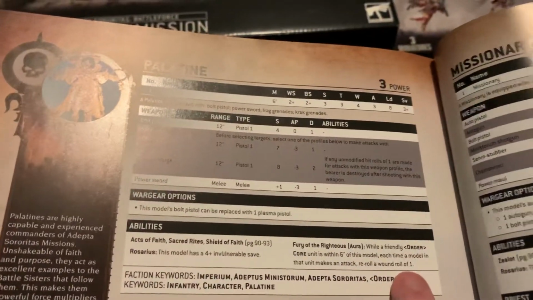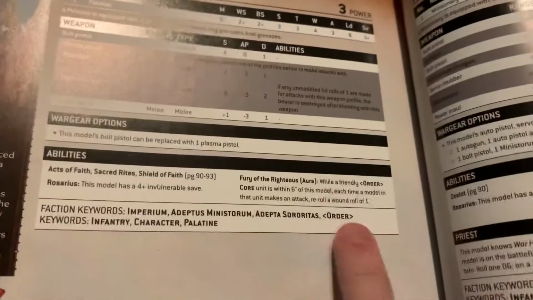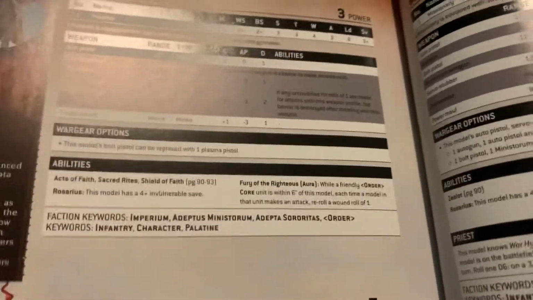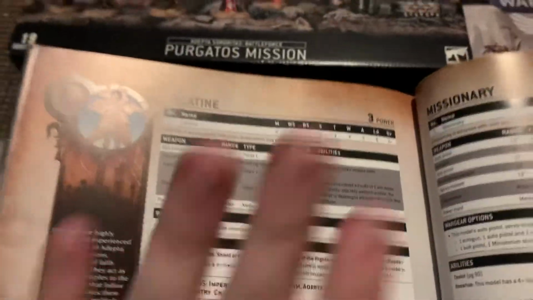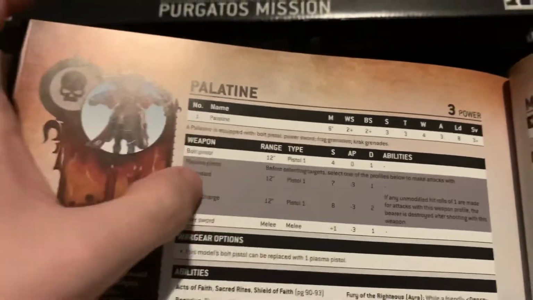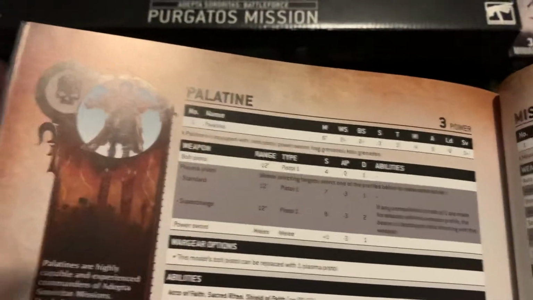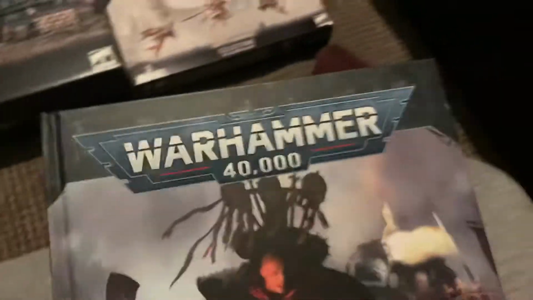She's the only model currently in this codex who gets to reroll wounds of 1. All the rest of the characters only reroll hits. This one's the only one that can reroll wounds apart from Morgan Val, which I will be showing off in the full army review, as well as a review of the codex. I know it's a bit late, but might as well. I'll be doing it with the plasma pistol because I love plasma, as well as the power sword. So we'll also go through all the rest of the stuff.